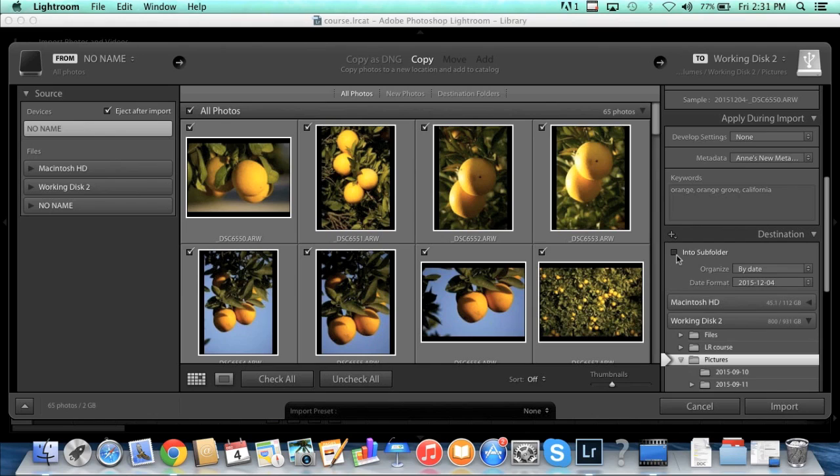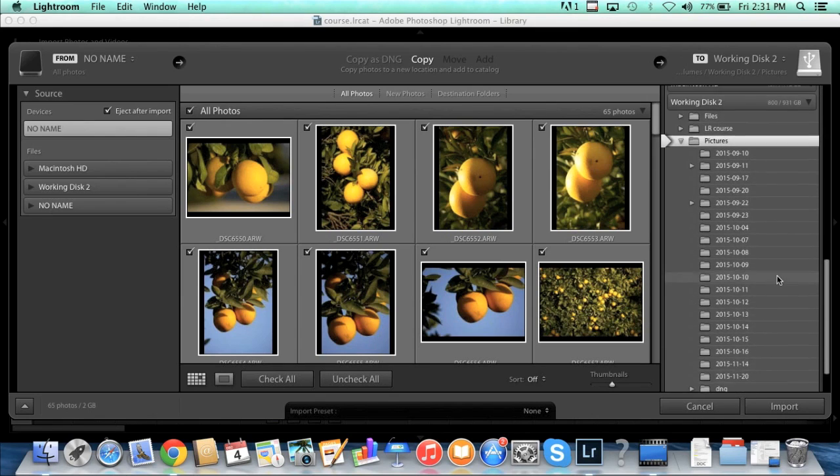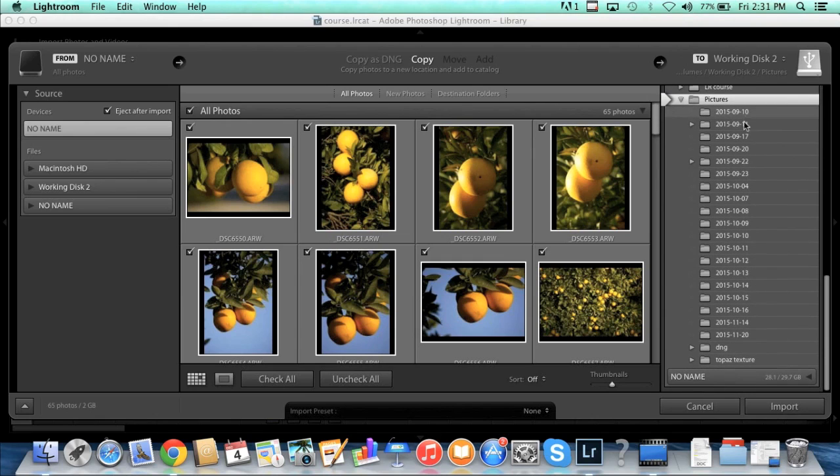And I'm going to go here and check this to put all of the photos into a subfolder that's organized by date. So as you can see, I have all of these folders and they're all organized by date, and I name my photos by date. It makes them very easy to find in the future.